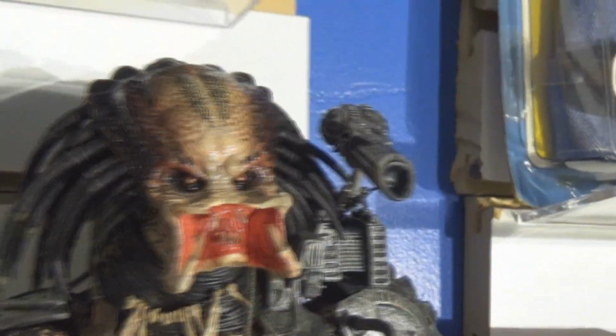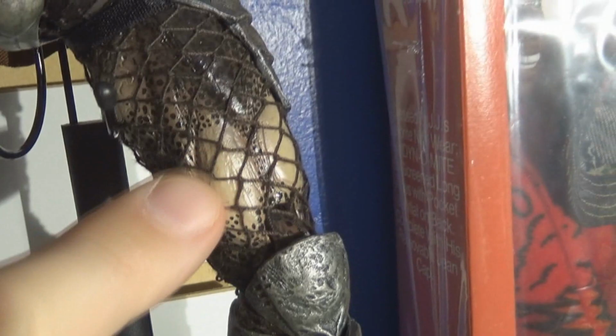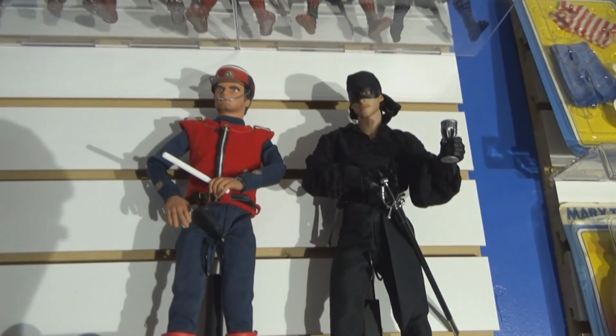It got better when the alien and the predator were going at it and hunting each other down. You look at the way he's painted too. He looks like he's wet. Yeah, he's real glossy. And that is not paint right here. This is actually a net that is covering his whole body. Yeah, that's pretty cool.